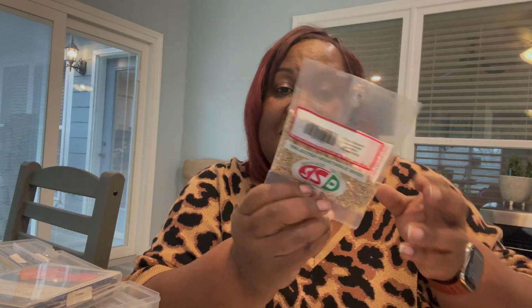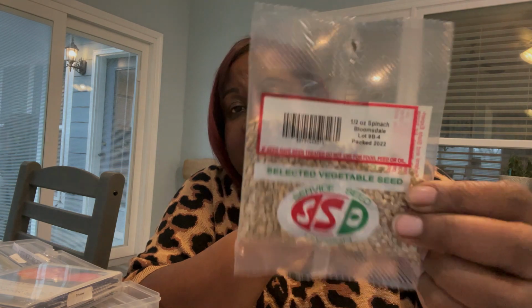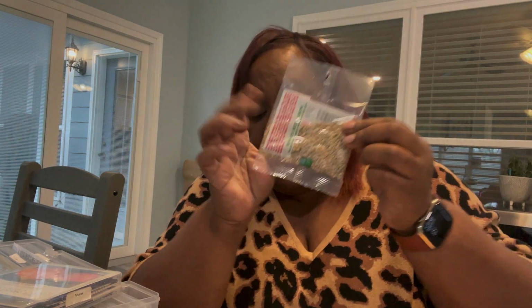So it's all together. So y'all, I went out buying more spinach and I had this pack of seeds that I got from my local co-op. This is Bloomsdale spinach. You see all those seeds? And I went buying more spinach seeds because I thought I was out. That's another reason why it's good to go through your inventory and try to stay organized, so that you know what you have and you're not panicking, and you can get what you need.